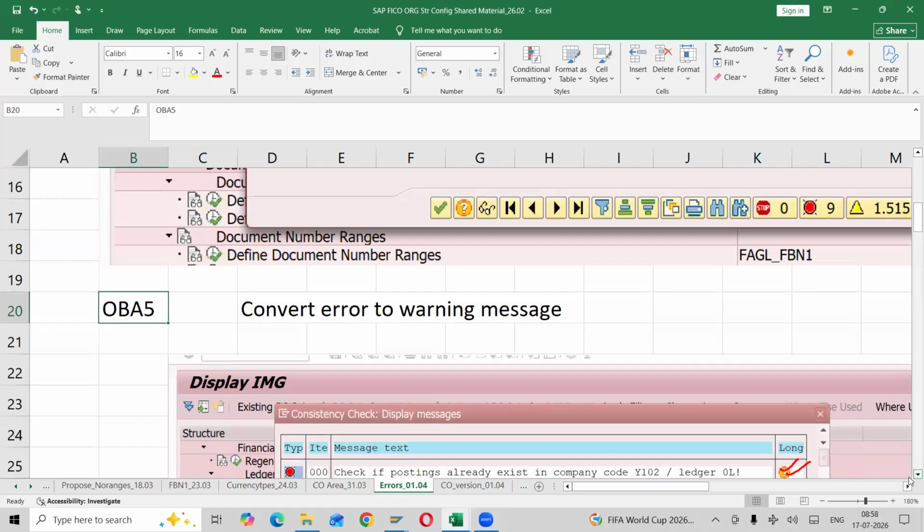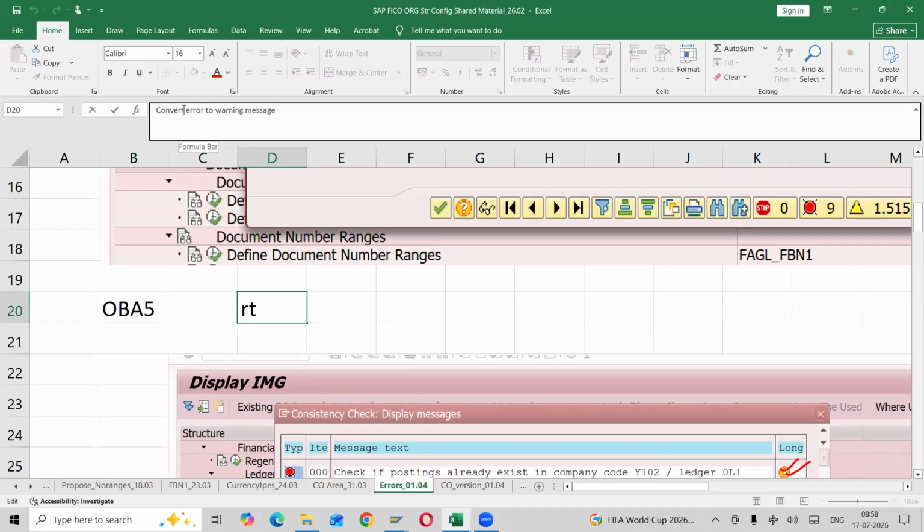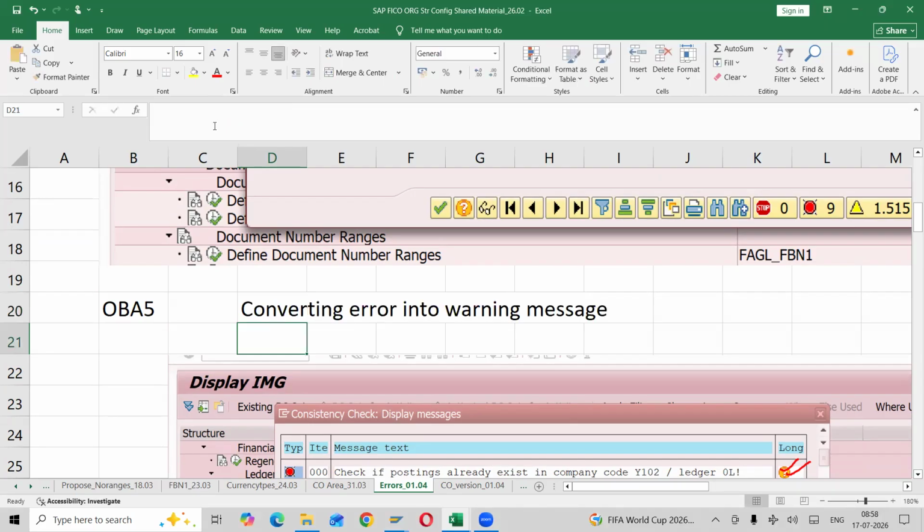Converting error message into warning message.